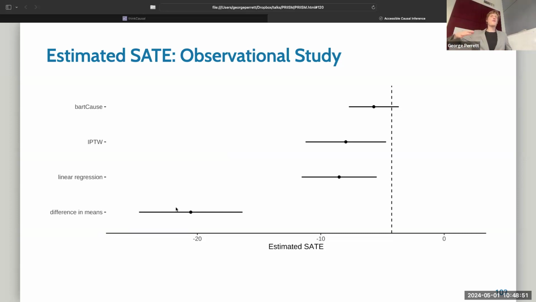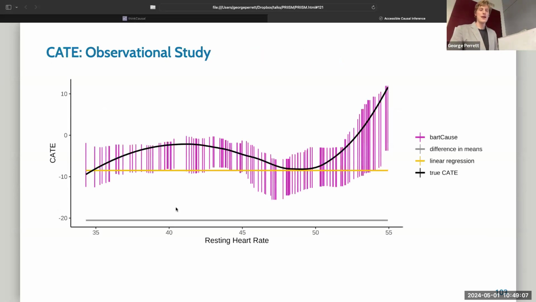We're really just trying to flexibly model the outcome. And if that's true, we don't need to worry about making our observational study look like a randomized study. We're not trying to restructure our data. We're just trying to really properly predict counterfactuals. And again, even in the observational study space, we're getting a really nice estimate of variation in the treatment effect across X. So this heterogeneity, we're still capturing in the observational space.